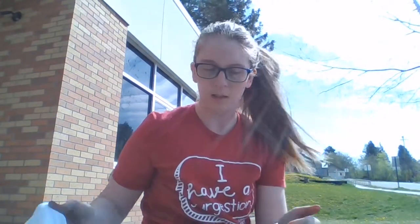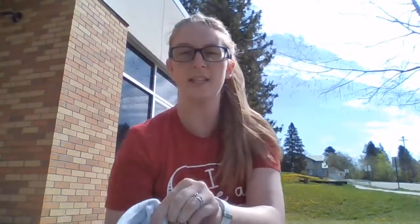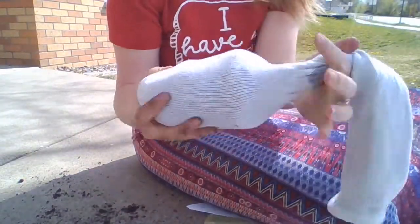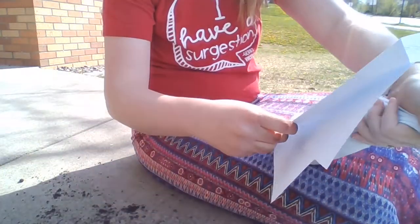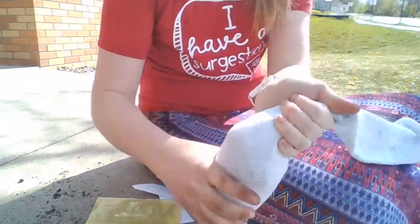I realized the best way to do it was to just use my hand and put it into the sock. I got most of my dirt in there. Then, when you're filling it, you probably noticed it got really tall. So now you're going to work on getting all the dirt down to the bottom — kind of squishing it down below where the heel would go. Double check where you're at with inches. If I line my ruler up on my sock, I'm just about perfect at five inches, maybe a little bit more, but that's okay.